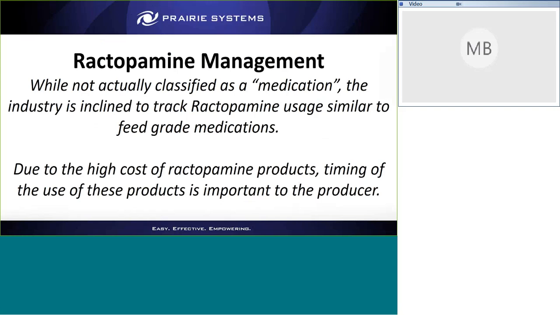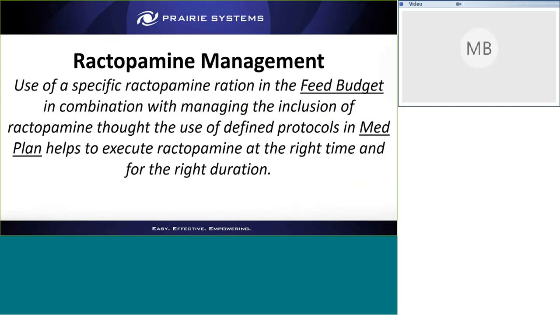Due to the high cost of ractopamine products, timing and the use of these products is very important to our producers. Use of a specific ractopamine ration in the feed budget in combination with managing the inclusion of ractopamine through the use of defined protocols in the med plan helps to execute ractopamine at the right time and for the right duration. And I'm going to give you an example.